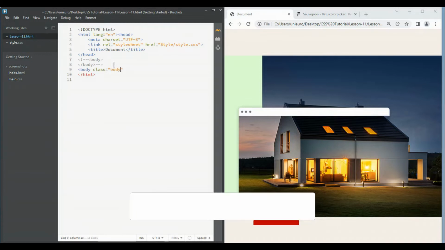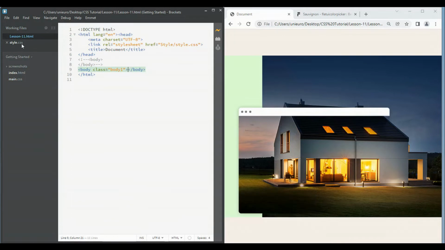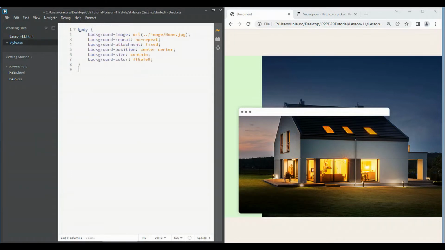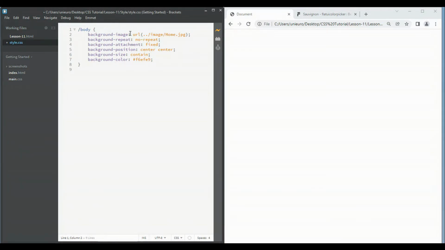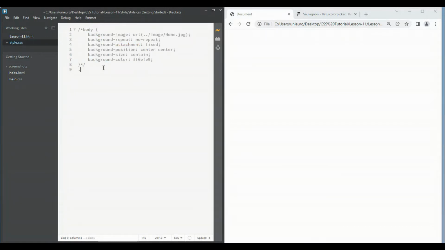Class body1. Now we save this. We have learned how we can comment CSS. Like this, we comment our CSS. Now in here we come and add our class body1.